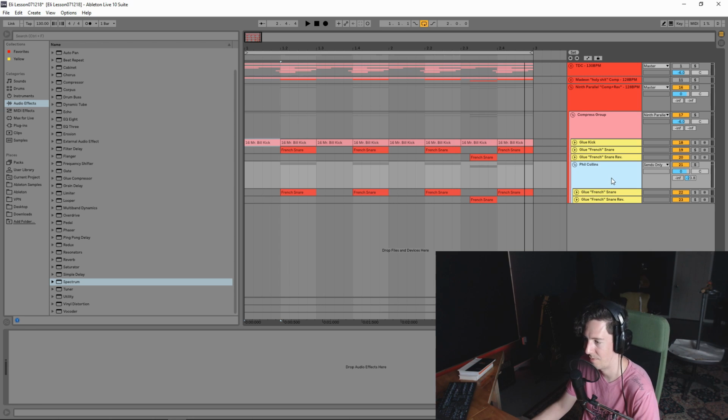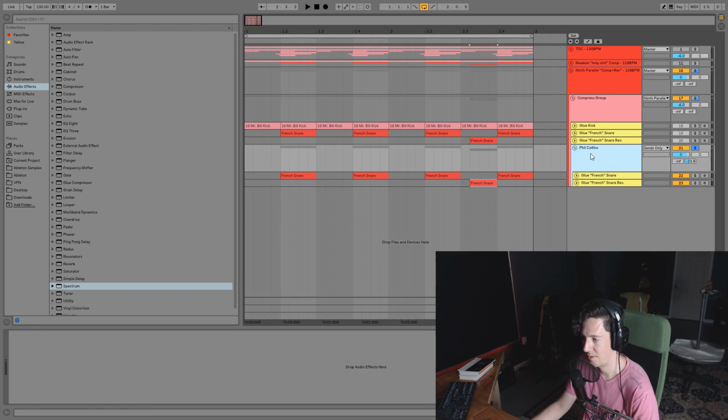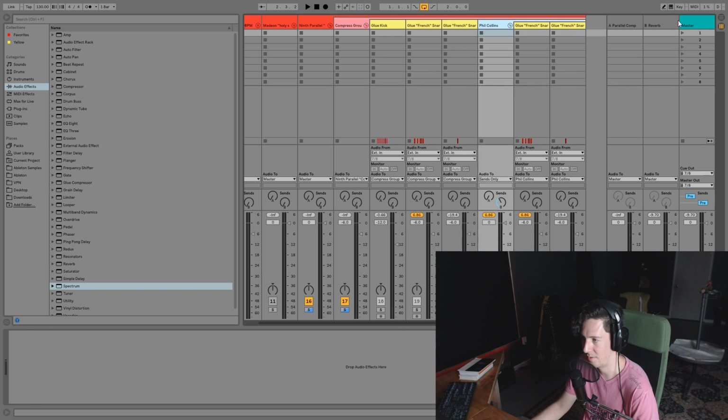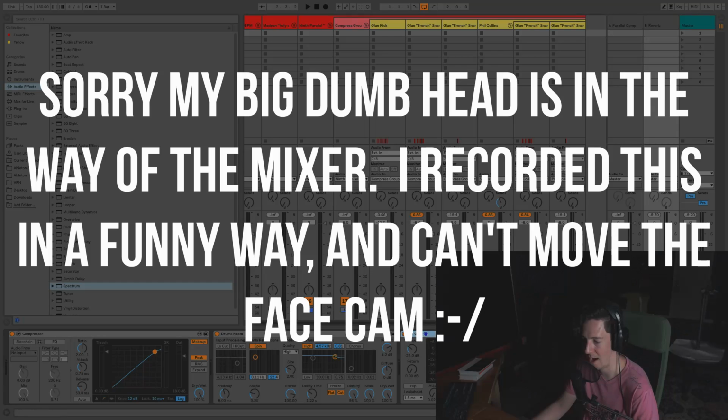So check this out. I'm going to play just this channel. The difference between these two, again, is this Phil Collins or gated reverb. Gated reverb track is the difference. And what a gated reverb is, it's a reverb with a compressor beforehand and a gate afterward. And all you're capturing is the tail end of a noise.